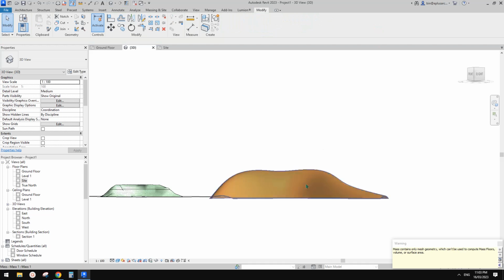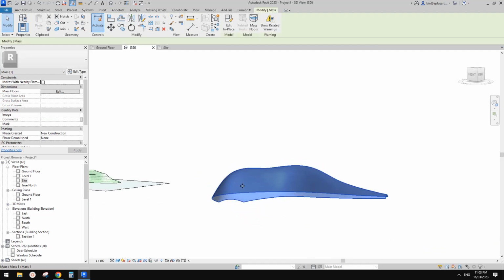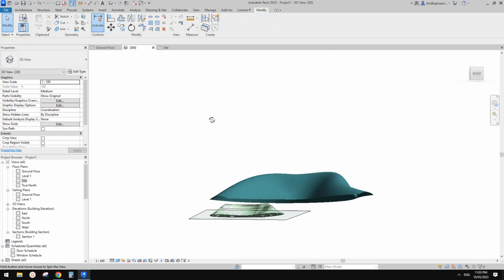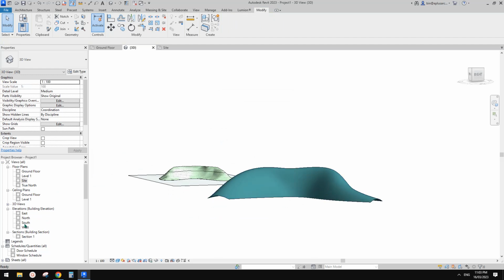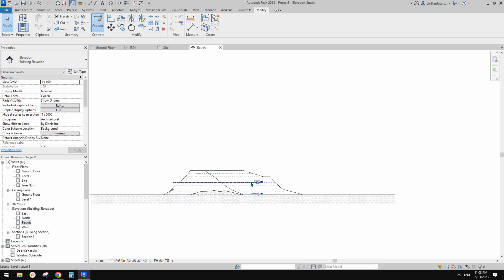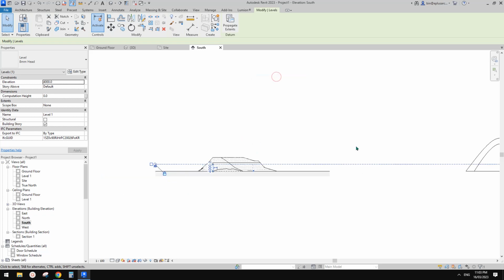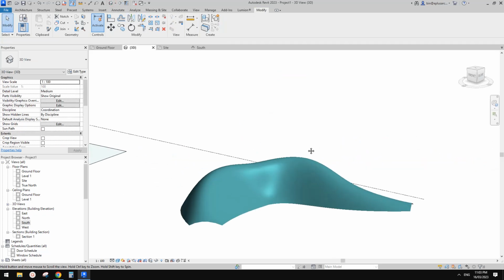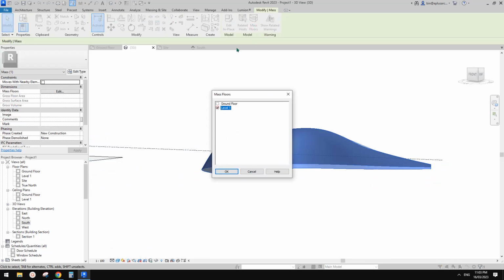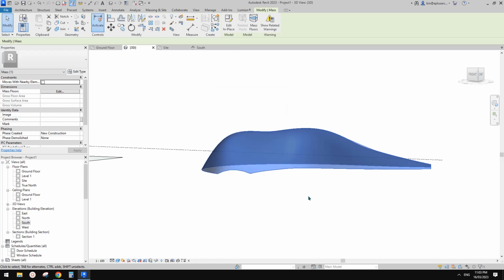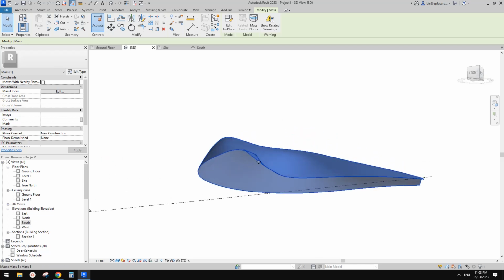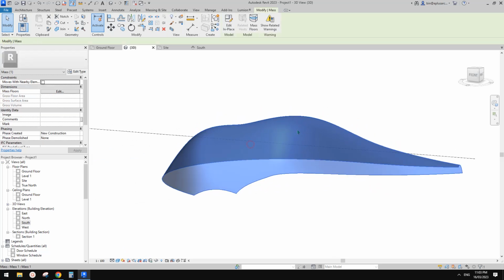So if I finish mass, you will see this is actually a surface, it's not a solid, which means if I click on mass floor, even, let me just check the level, make sure there's some level there. Okay, level 1 is cutting there, so I'll just maximize 3D extents. So now this level is cutting this mass. But if I use mass floor, I don't think it will work, because there's no volume to it. It's not a solid.